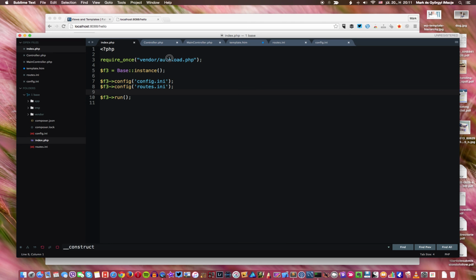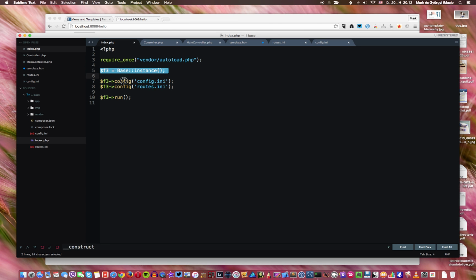We have loaded the autoload.php file from the vendor directory. That is automatically loading all the classes from the third-party libraries. Right now this includes the Fatfree framework, but if you add more third-party libraries, it's going to include those classes as well.